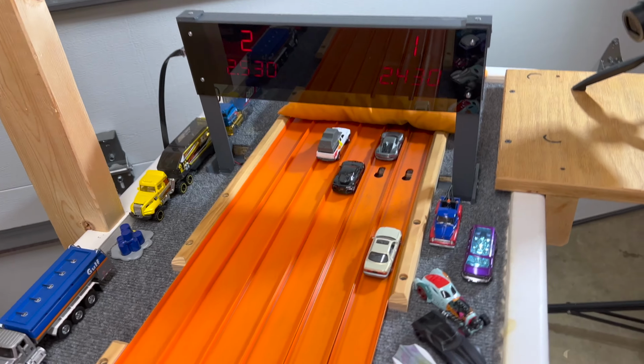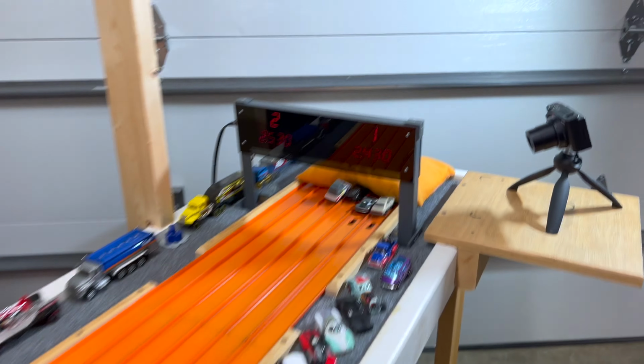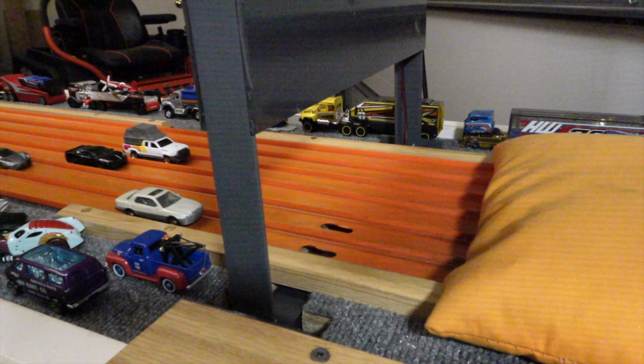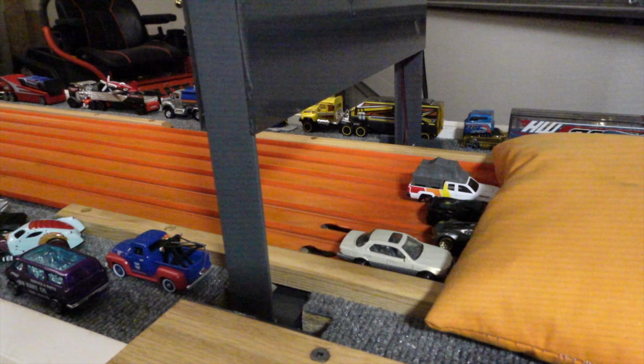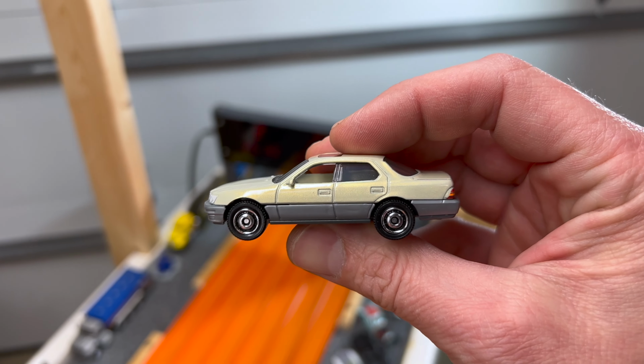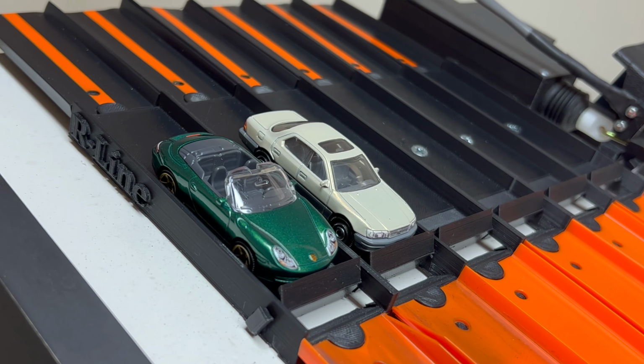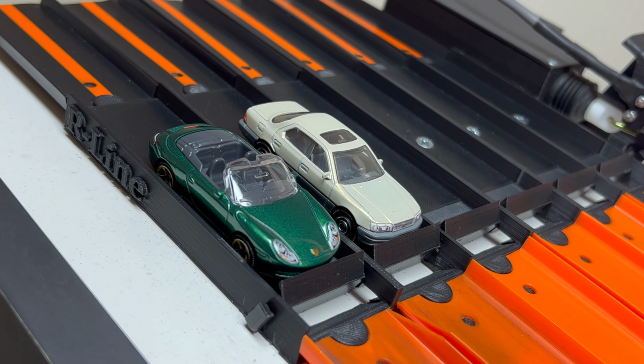He does it again. My goodness. All right. Lexus taking them both. He'll be moving on to see the Porsche. Your heat winners. We got the Porsche in lane number one and the Lexus in lane number two. We're going to go ahead and time this.